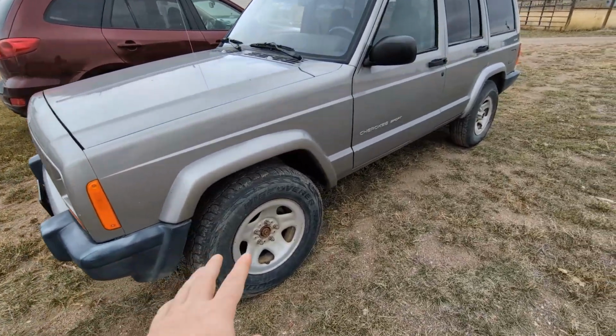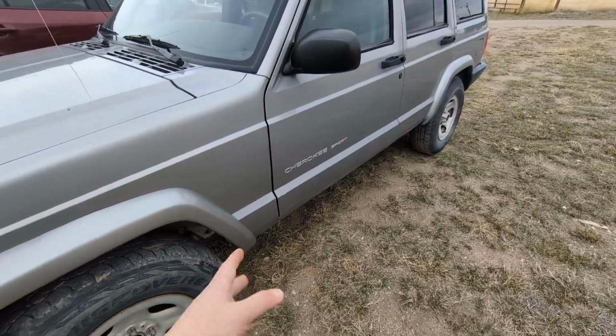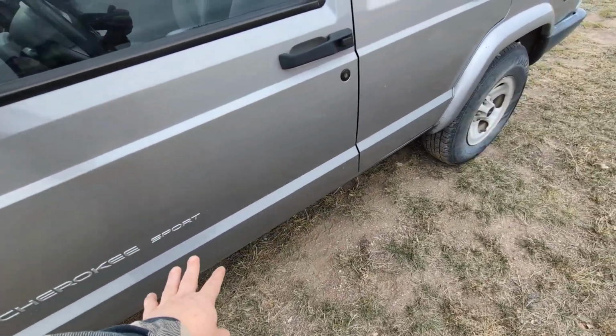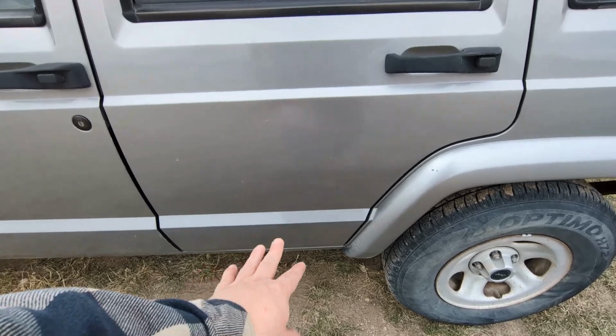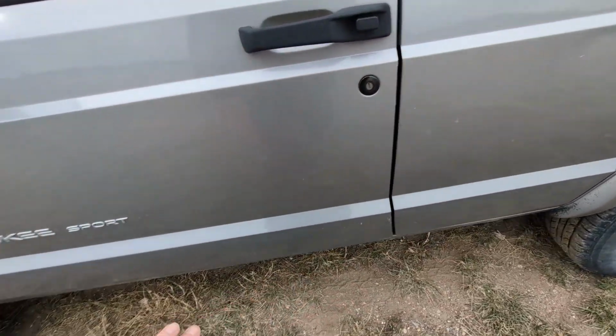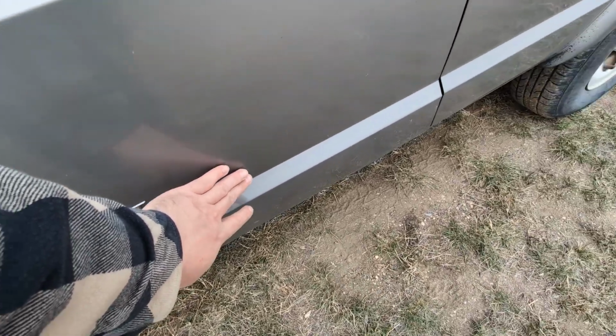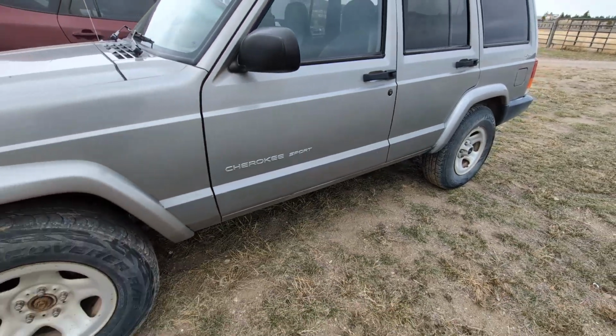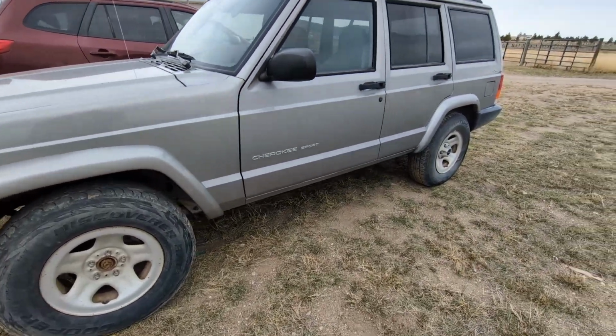But I did a couple things. I took off the cladding. I don't know if I have a picture of that. But it had the cladding on the side. I don't know why I call it cladding, but the plastic molding on the side, it was all warped and faded. So I pulled that off and then got a rubber wheel and some glue gun and got rid of all the glue that was on the side. So that cleans up good.